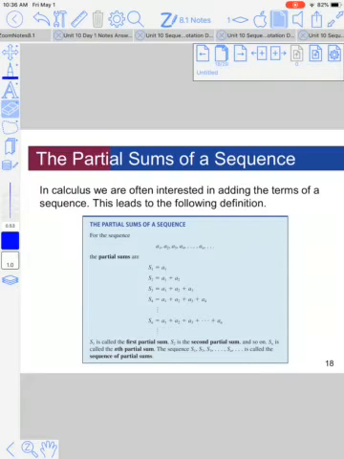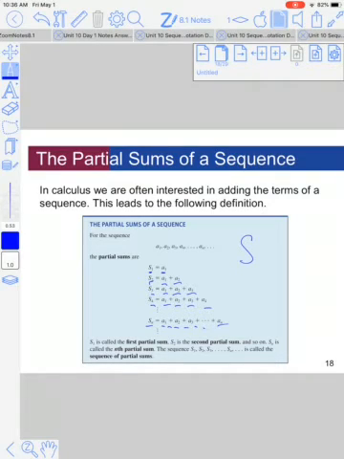The notation that we use is this letter S. The letter S signifies to us that we're summing up part of the sequence. So here it says S sub 1, which means you would just have the first term. S sub 2 would mean you'd add up the first two terms. S sub 3, you'd add up the first three terms. S sub 4, the first four terms. S sub n, all the way until you get to the nth term, adding them all up. And so S is the notation we use for partial sum.